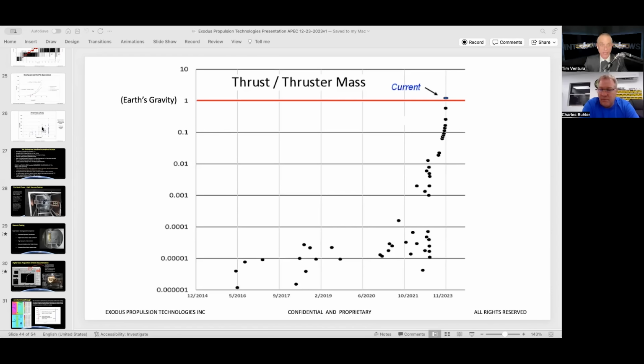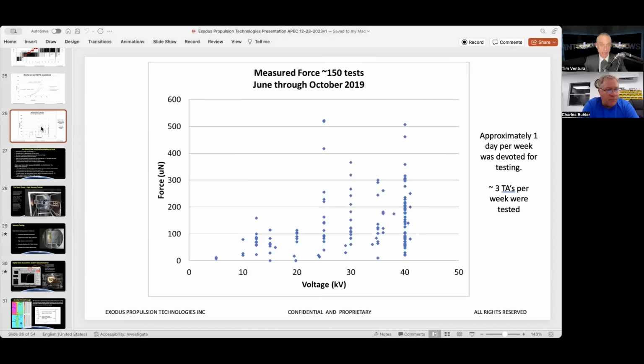Well, I'll come back to that second one. But let me put this slide up, though. I did want to show this. Again, this is from your slide presentation. This is just one series of tests, and this is 150 test runs with variations on them. So you mentioned Drew building these and testing these repeatedly.